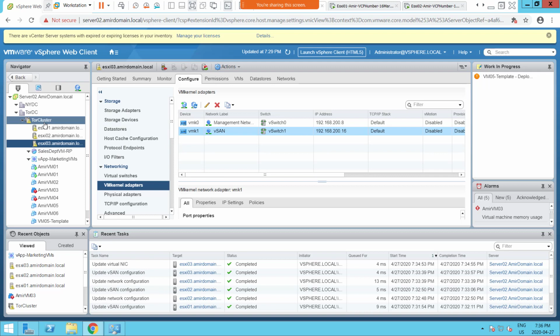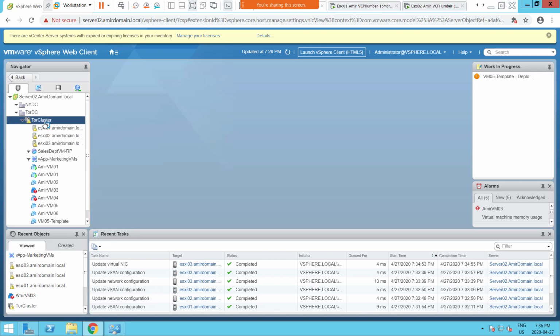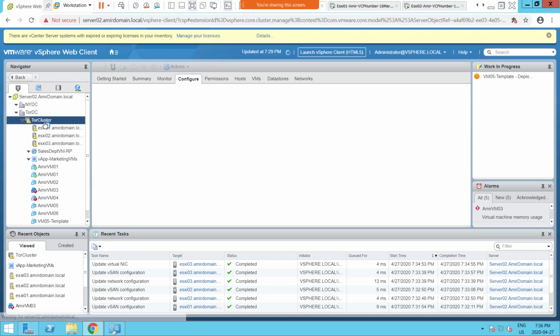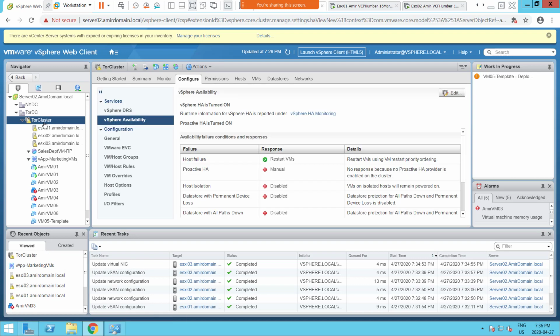So vSAN lives inside the cluster, just like DRS, HA, fault tolerance, EVC, right? So if we go to the Tor cluster and go to Configure, there's the configuration, and all the services are here.